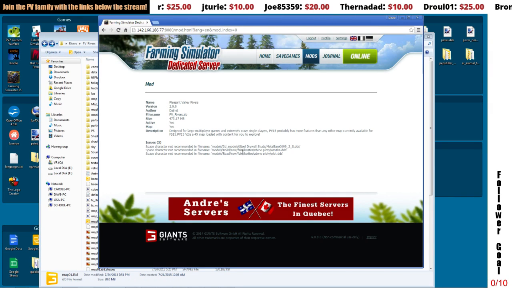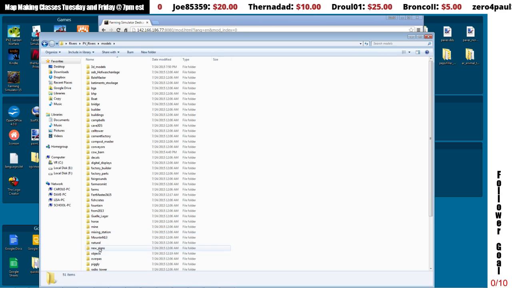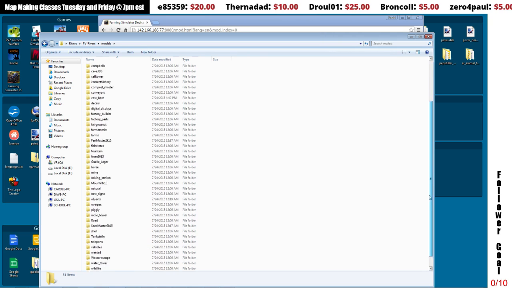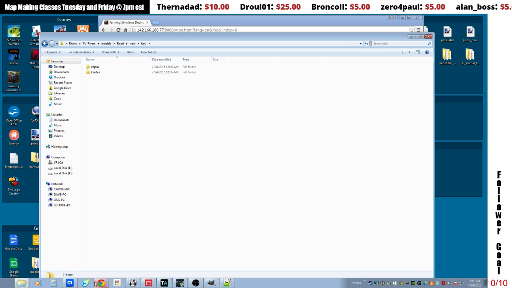So that's one out of there, and go back and you can repeat to get out models, road, new, Falu. Oh yeah, this is going to be a fun one. Models, road, new, Falu. And I'll go back over here.